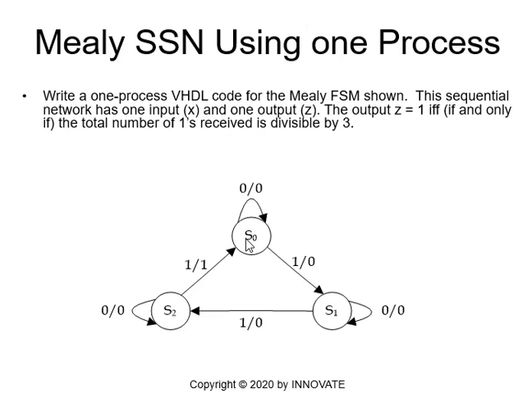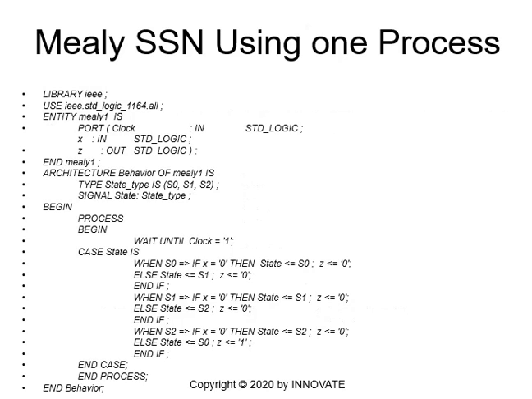So I'm really describing the graph. If in S0 I receive 0, the output will be 0, and S0 will be assigned to the variable state. Else, I will go to S1. S1 will be assigned to the variable state, and the output is still 0. So I'm describing the graph one by one in the case statement, state by state.